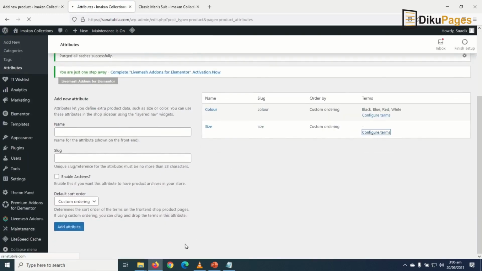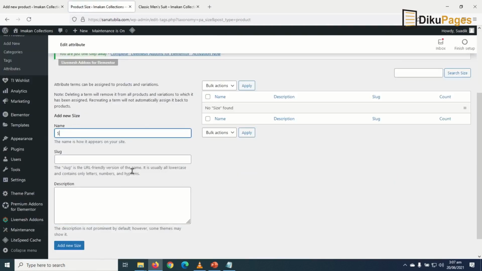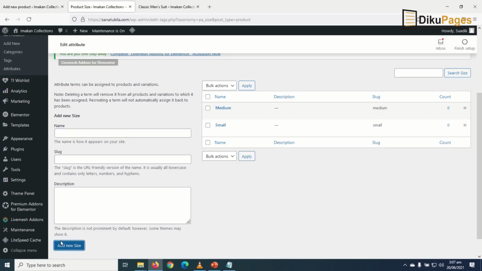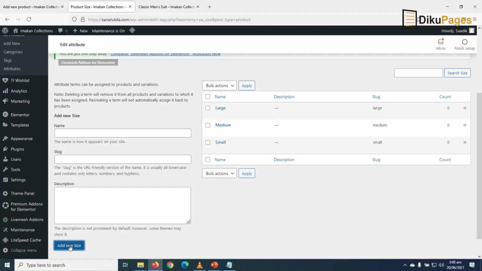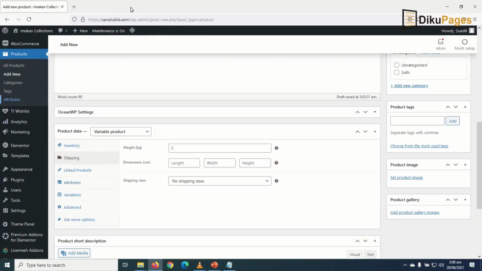Then I'll configure size. In here I can start to use S for small, L for large, XXL for extra large, but I just want to make them simple by specifying small, add new size. Next is medium, add new size, and finally large, add new size. Alright, I've added all my sizes, and I can also decide to rearrange them by taking small on top. So I'll hold it from here, take it up, and then medium will follow. So I have small, medium, and then large. So I exit out of here and here as well.